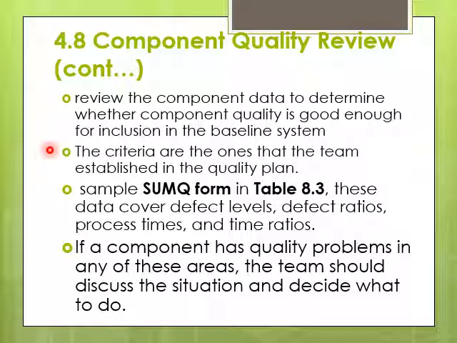If a component has a quality problem in any of these areas, such as defect ratios, defect levels, times and time ratios, the team should discuss the situation and decide what to do. The choices are to put the component into the system baseline, to do more design or code reviews and inspections, or to have another engineer rework the component before the integration.